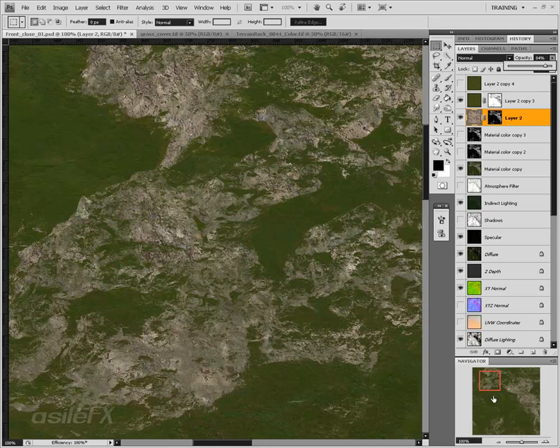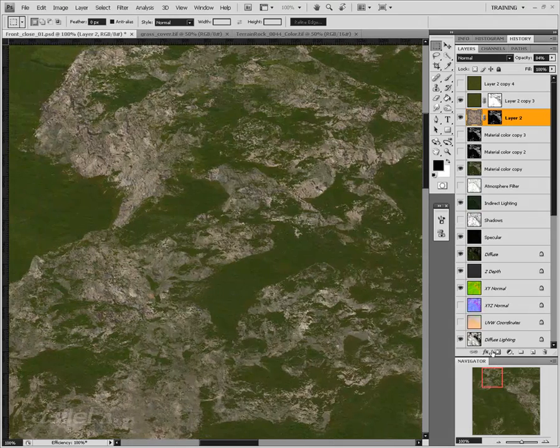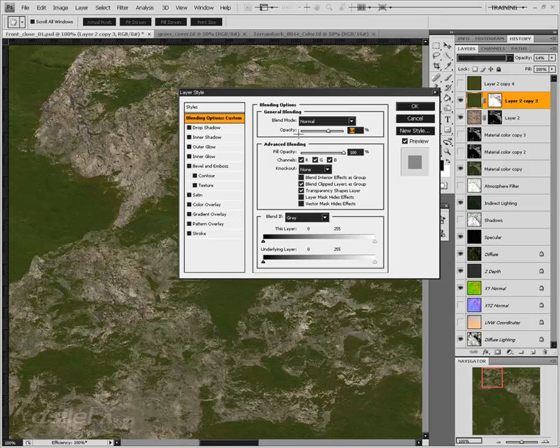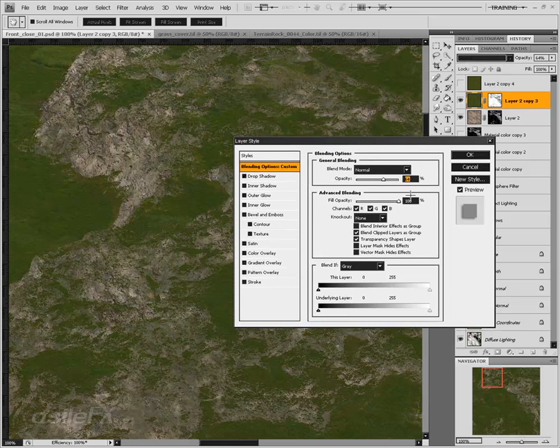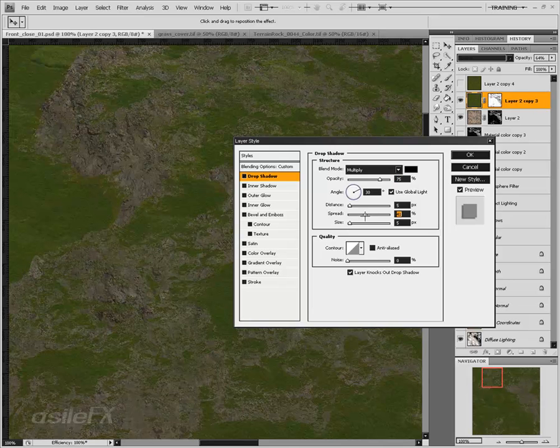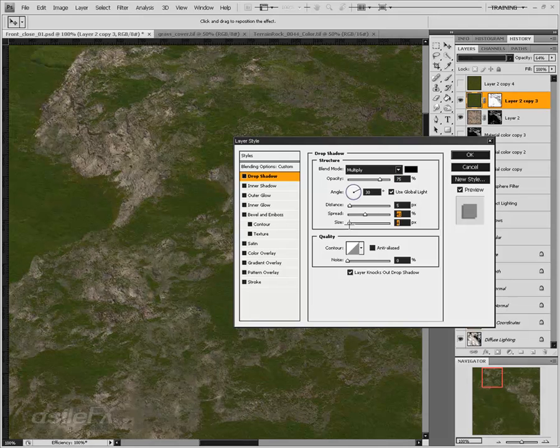A really nice thing too, since we're using masks, is we can apply some layer styles and really embellish on maybe faking ambient occlusion, anything like that. What I can do is set up a drop shadow on this grass layer. I'm just going to make it a little more obvious.